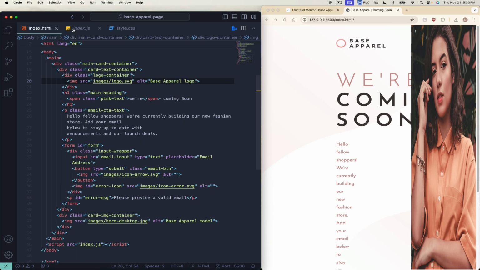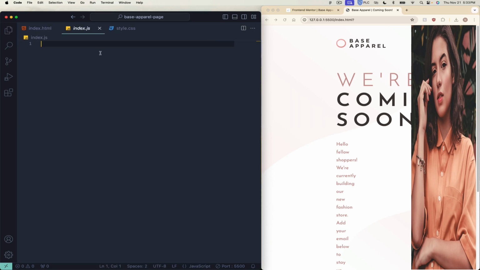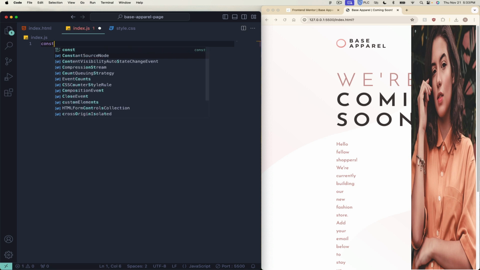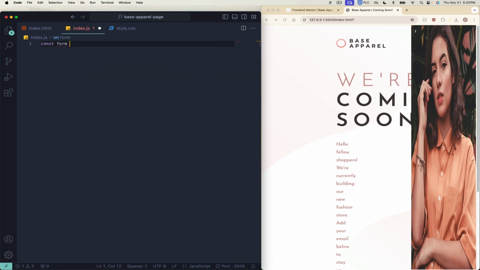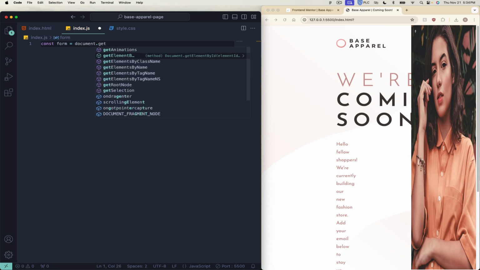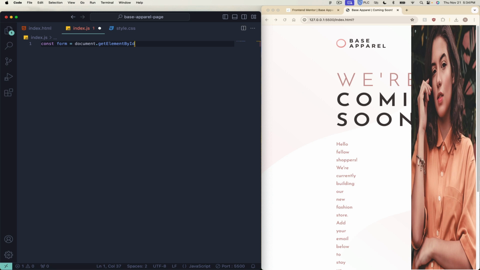So let's go ahead and put our form in a variable. Let's say const, and we'll just call the variable form to make things easy, and then we'll say document.getElementById, and remember we just gave our form the ID form. So there's our form variable. And now what we're going to do is add an event listener to the form. So we're going to say form.addEventListener.